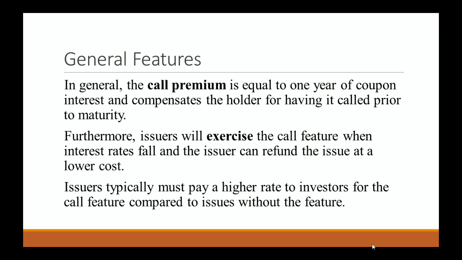Issuers only choose to exercise the call feature when interest rates drop. So the interest rates drop, and the issuer pays off those bonds and then issues them again for a lower cost. So it's basically like refinancing your home. You have a loan with the bank, interest rates drop, you choose to go and have that refinanced. You're going to pay off the initial loan, then borrow the money again at a lower interest rate.